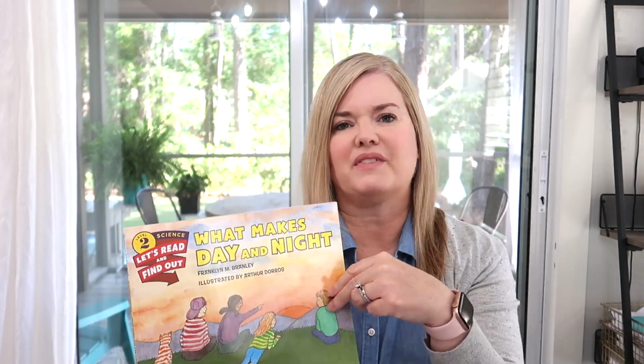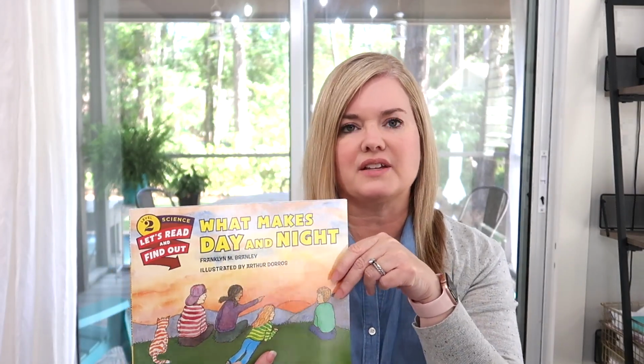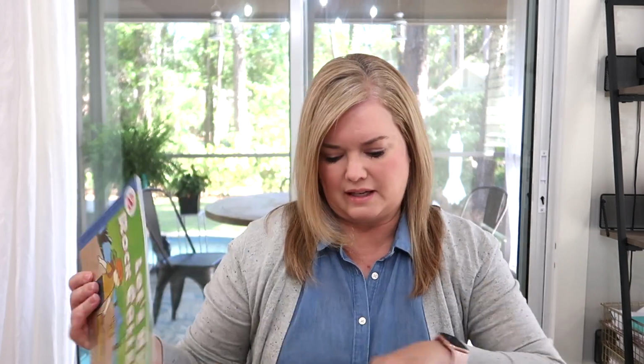What I like about these is that they give a good bit more detail, but she still finds them interesting, and then she likes to reread them later. She says that she has a library in her room, and Daddy will go and check out a book at the library and read with her later. So as soon as we finish with it for school, it goes into her library. So What Makes Day and Night, and then Sunshine Makes the Seasons, The Planets in Our Solar System, The Sun and the Moon, Let's Go Rock Collecting, Volcanoes, and Follow the Water from Brook to Ocean. So that's our plan for science.